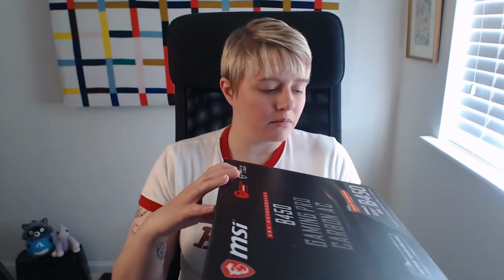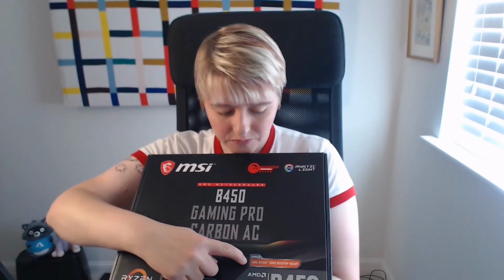I think they do list that this motherboard still supports Windows 7, but obviously I'll be going for Windows 10. When I was researching this motherboard, there was a bit of confusion around whether it actually supports the AMD 3 series. I think the original one didn't, and it needed a BIOS update before it did, and that caught a lot of people out, especially when it was first brought out. But looking at the packaging here, it says that it supports the AMD Ryzen 3000 series. So I'm hoping the BIOS update will be on this and I'll not have to deal with that, but obviously that's something I can do.